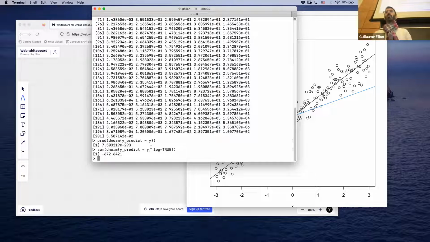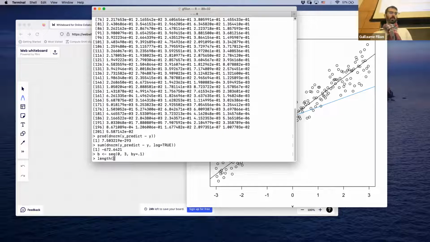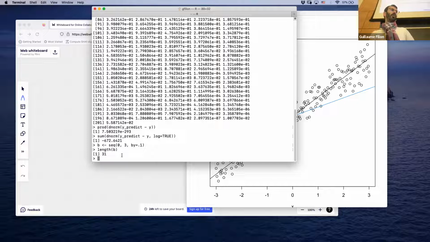And the best way to do this is, of course, using a for loop. So the values of B that I'm going to try are, I don't know, it seems that this is positive, so I don't need to try negative values. Anything from 0 to, let's say, 3, by 0.1. It could be anything smaller, but that gives me just a couple of values to try. I got 31 here, and now I need to compute the log likelihood of each of them using exactly the same method, and pick the max of the curve as usual. That's going to be my estimate.